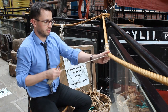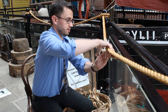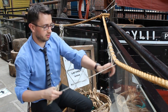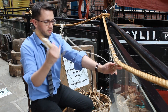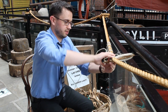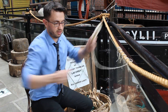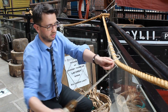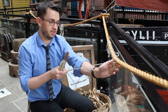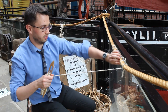The size of your net will depend on how many meshes square you're going to make it. You can go on as long as you like or as small as you like, but you'll notice that this needle quite quickly starts to empty — it's nearly half empty now and I've only done a few of these loops. If you think that to fill a needle you might need about five fathoms — five outstretched arms — and that will only make a tiny small square, remember what we were saying earlier about the sheer amount of twine that had to be made in Grimsby and why we had such an important massive cordage company in the town.